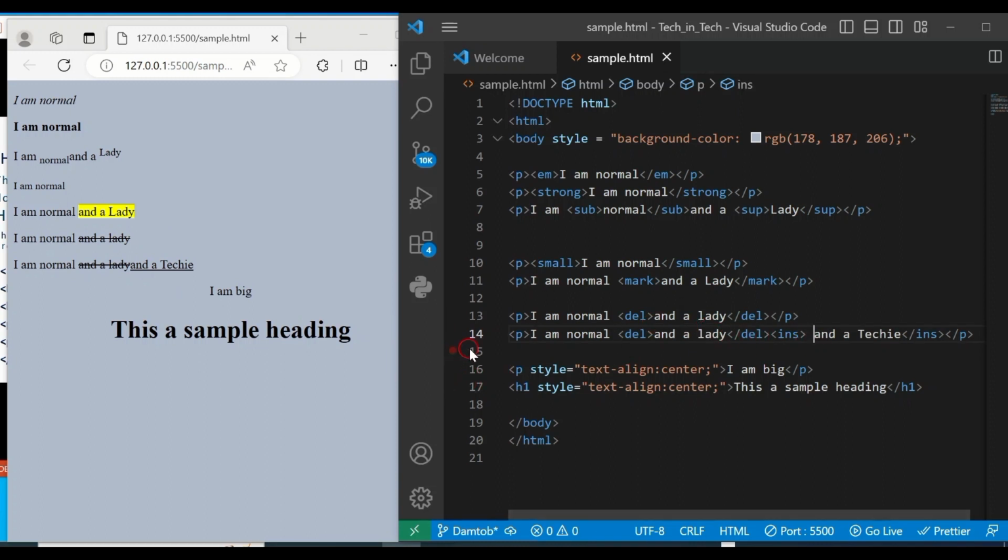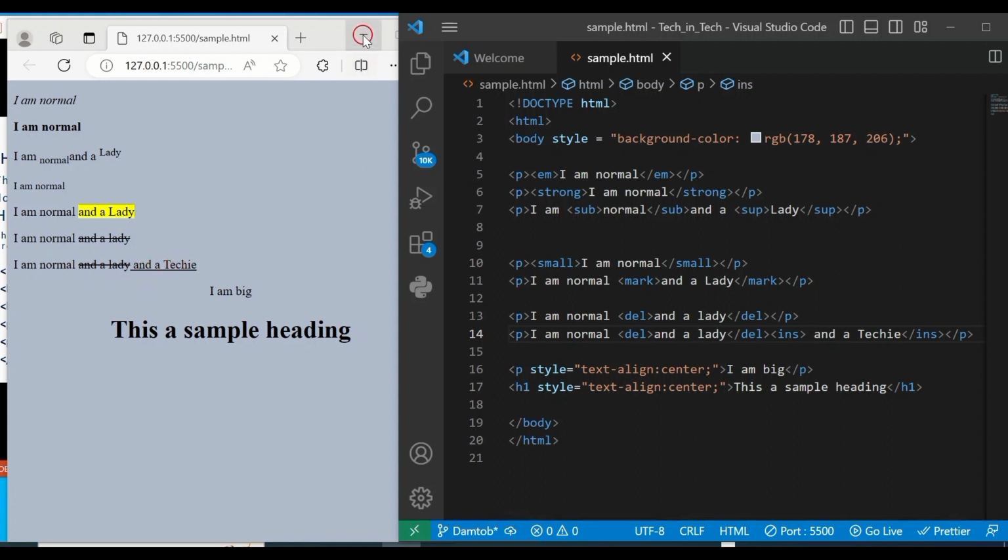Then the next line, which is line 14, can you see that it wrote an I am normal normally there. It deleted an a lady, and I told it to insert an a techie. So it tried to underline the content that is requested to be inserted to show that this an a lady has been deleted and this should be in its place.